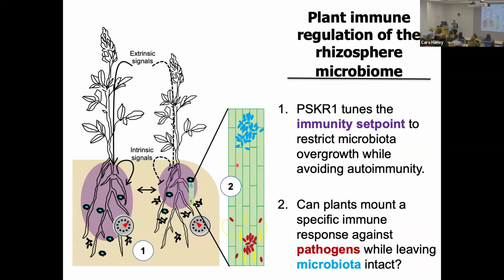Okay, so I wanted to introduce that as a system where now we have very closely related Pseudomonas strains. One is a pathogen and one is a commensal or mutualist. And so can plants tell these apart? So what happens if they're both present in the community? Can the plants kill off the pathogen, or is it just kind of letting the bacteria do it?